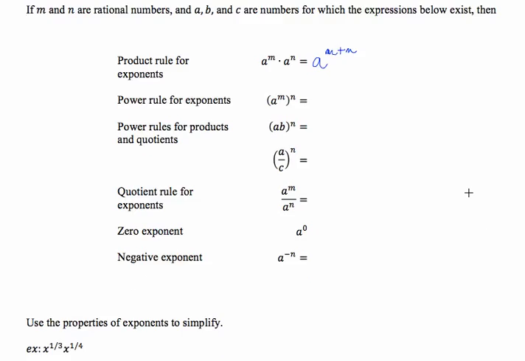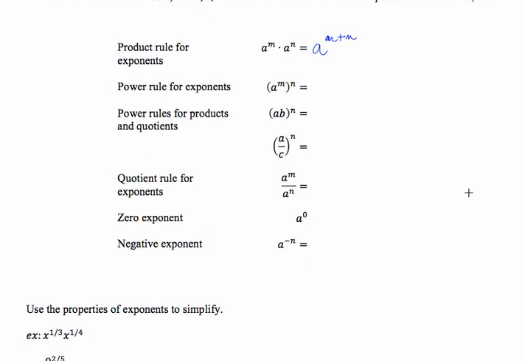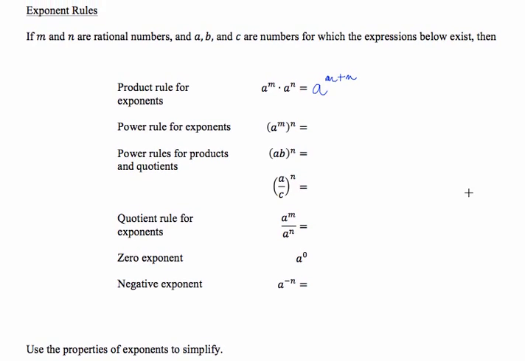And let's look at a quick example of that too, one that will make this make a little more sense to you. So I'm going to do an example off to the left here. For example, if you had x squared times x cubed, that means x times x times x times x times x. So you have 5 x's, so that's x to the 5th. Basically if you have the same base and different exponents, you add the 2 plus 3 to get the new exponent. That's what this is saying here.